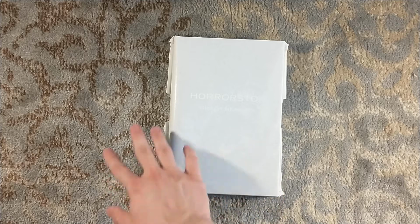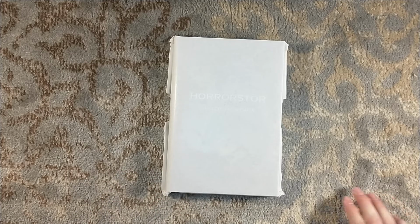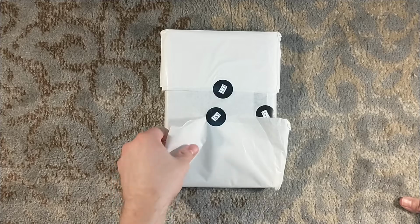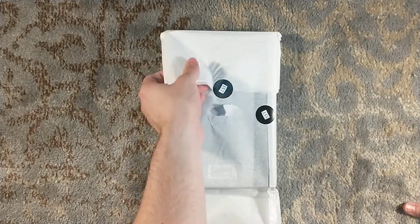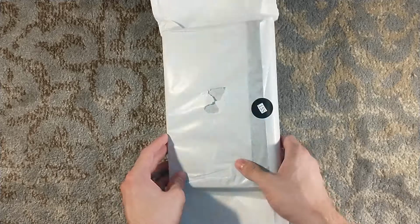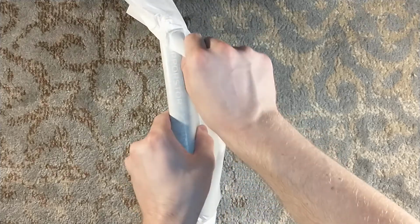Like always, which is a very regular occurrence for Paul at SST, he uses wax paper. Excuse me as I make myself more comfortable here. He uses wax paper to cover the books up with these little wafer stickers that I feel so bad getting into, but such is life. You need to get to the book. Otherwise, you're just going to be looking at some wrapped up book for all eternity without being able to read it. Oh, I can save this one. Look at that. Saved it.